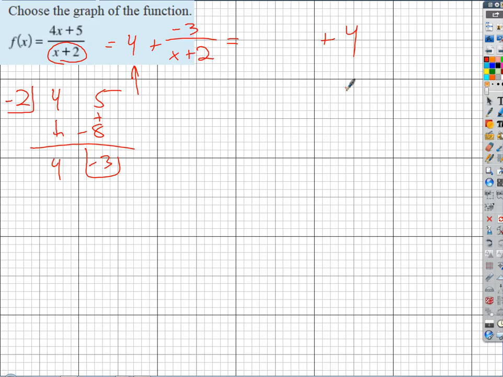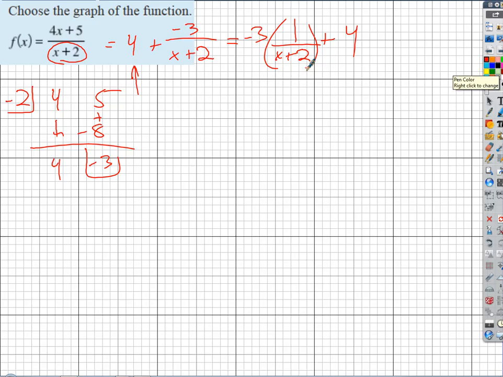So we put our constant last, and then out front, what are we going to do? Well, we want this to look like 1 over x minus h. Well, the x minus h part's good. We've got an x plus 2. But we have to factor out the top, which is the -3, right? Does that make sense? And from there, it's just like the last problem, isn't it? Now we've got an A, an H, and a K, and it's really easy to get a sketch. Okay.